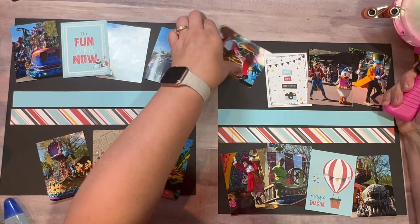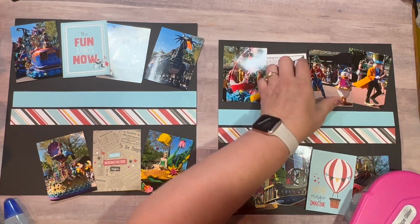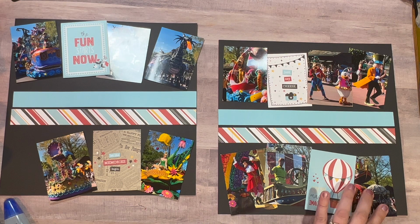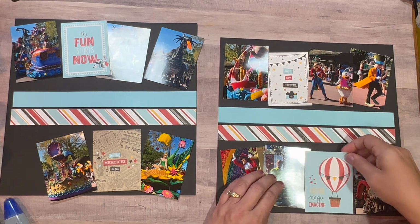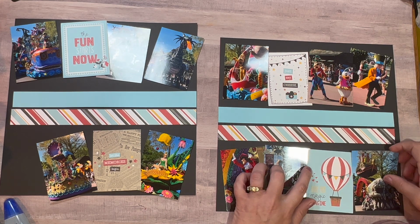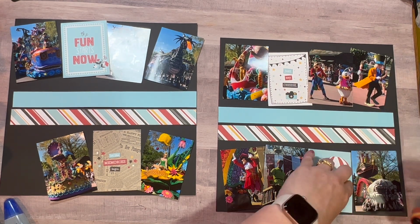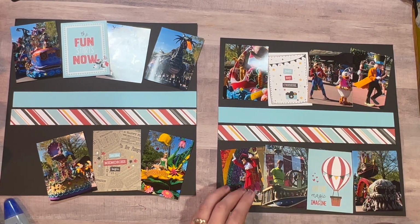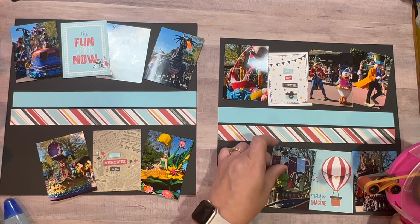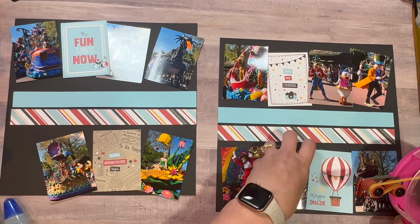I really like how this turned out. All the colors are pleasing to the eye. It looks complete but not too busy, which is kind of my style. Complete but not too busy. So you've got the stripes going on. You've got the 3x4 cards. You've got some stickers. And then I can journal on that blue strip. And I probably will say a few things.